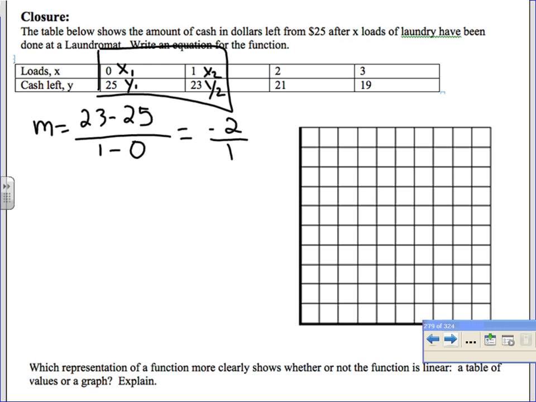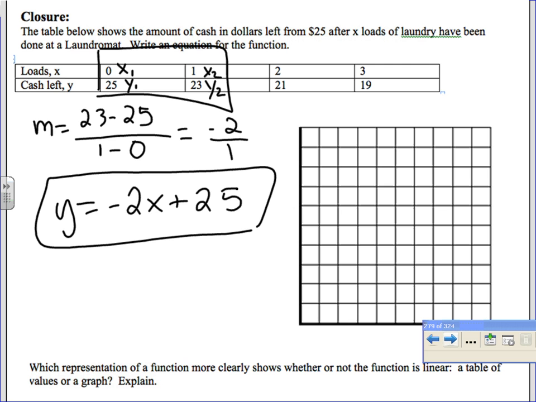Okay, step 1. Everyone should have gotten a slope of -2. Okay, what's the equation? If you know that, the equation's easy. Shane? Good. y equals -2x plus 25. Shane, how did you get the 25 so quickly? Good. You are given the y-intercept. When x is 0, this is your y-intercept. So you do not have to solve on this one because you know b is 25.